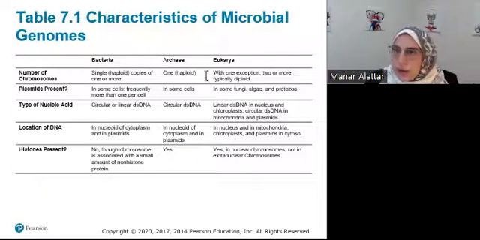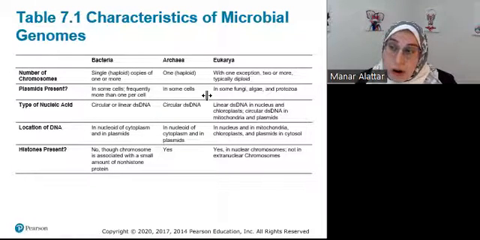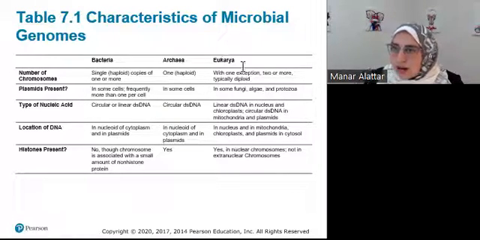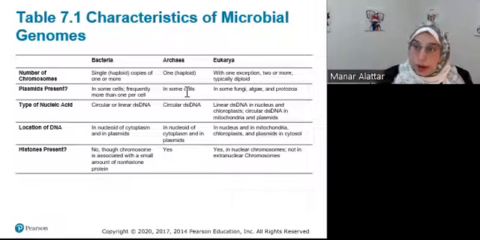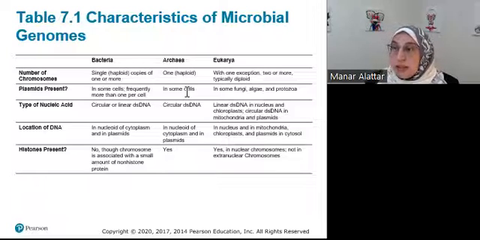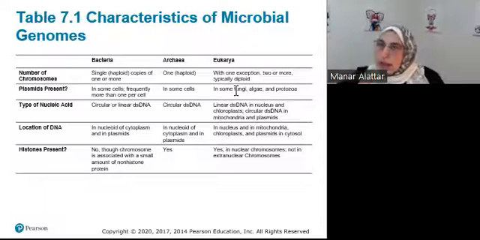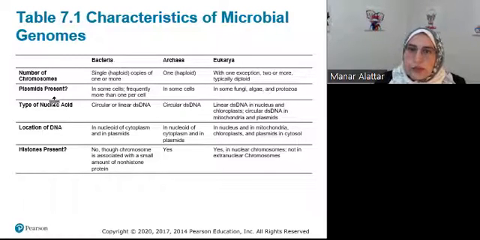So usually our prokaryotes have a single individual chromosome, although there are exceptions to that, whereas eukarya tend to have multiples. Prokaryotes do have plasmids, depending on the species and the type of organism. You might often see plasmids within their cells. Eukaryotes, in specific kingdoms, plasmids also tend to be present, but not in all eukaryotes.